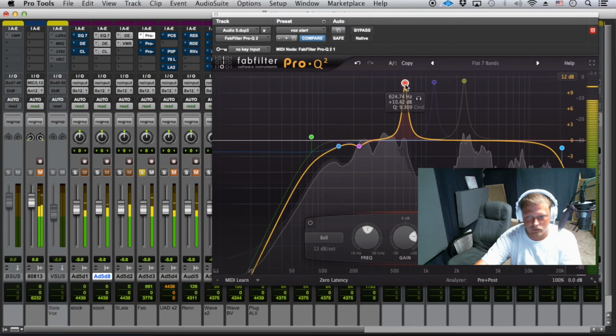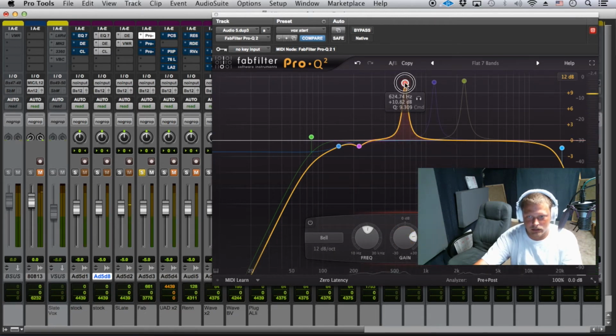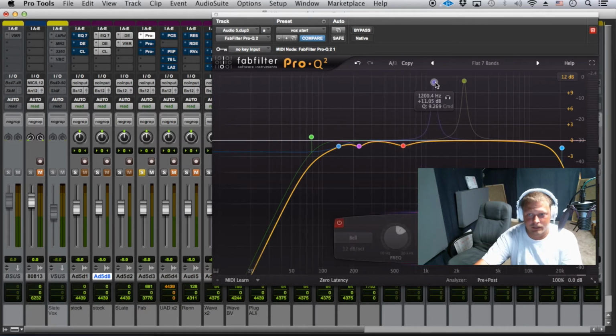All right, so I was getting some between like 575 and 625, so we'll just split the difference and then make the Q a little wider there. So like in that case, if you have two frequencies on either side of this that are messing with you, then you can just make a little wider Q. These ones, for the sake of time, we'll cheat sheet them.